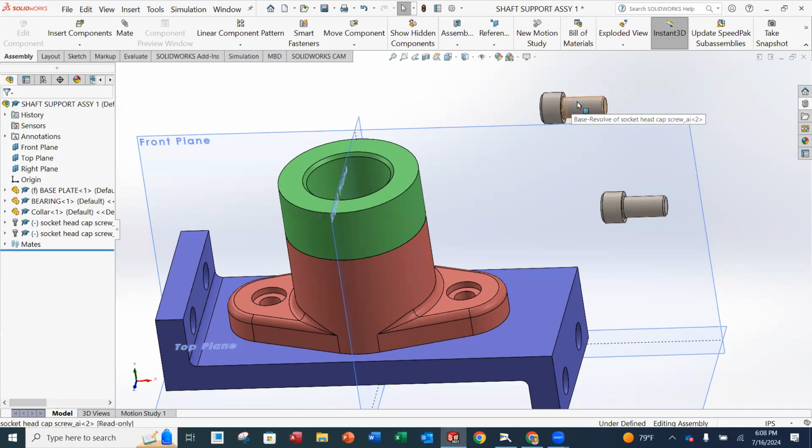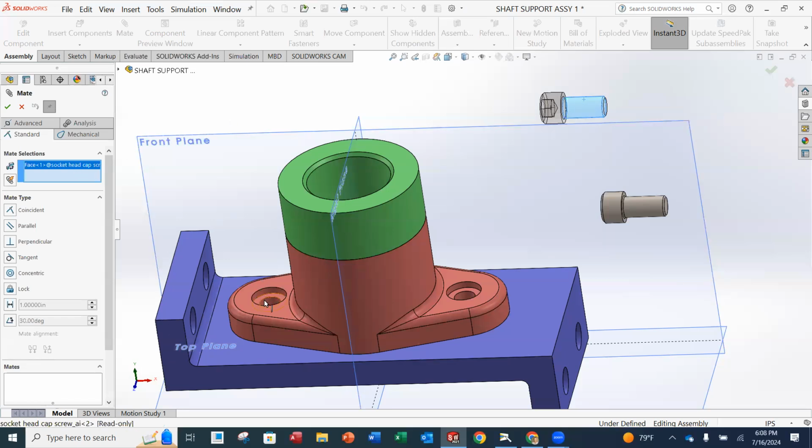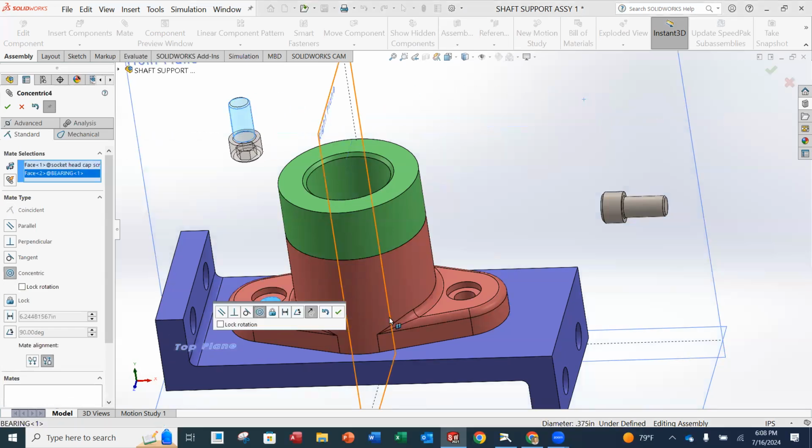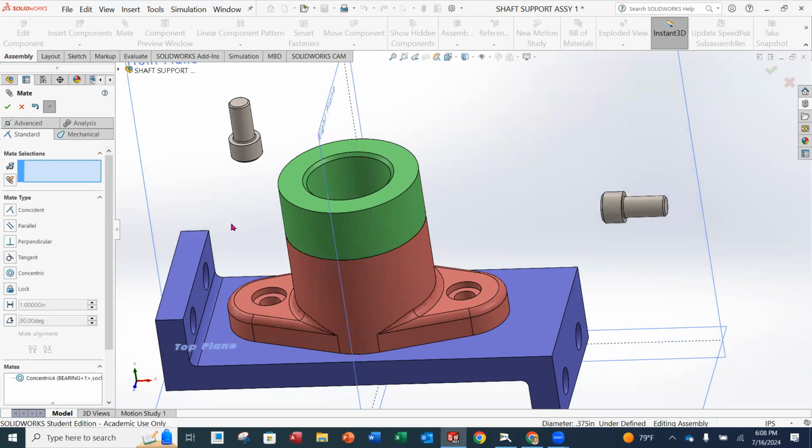I want the outside body, the cylinder, to then align with the cylinder of one of the through holes in our counterbore. Oopsie. Mates, cylinder, and cylinder. There we go. And now you're going to notice that it aligned this. So I'm going to hit OK. And I can only do one mate at a time and hit OK.